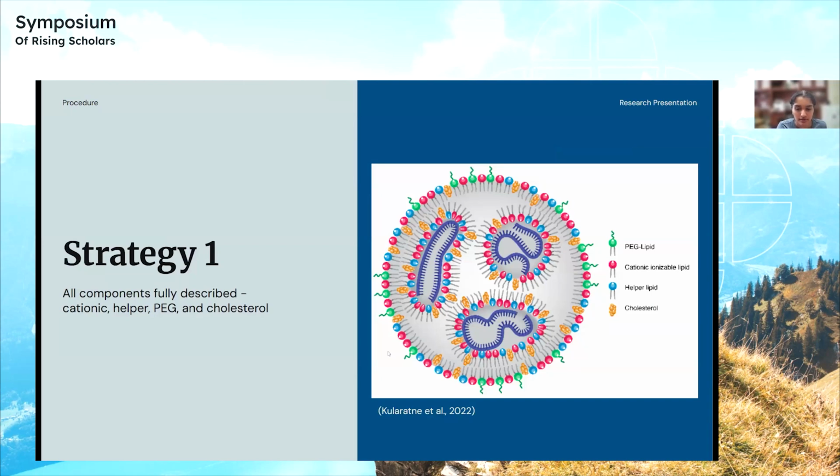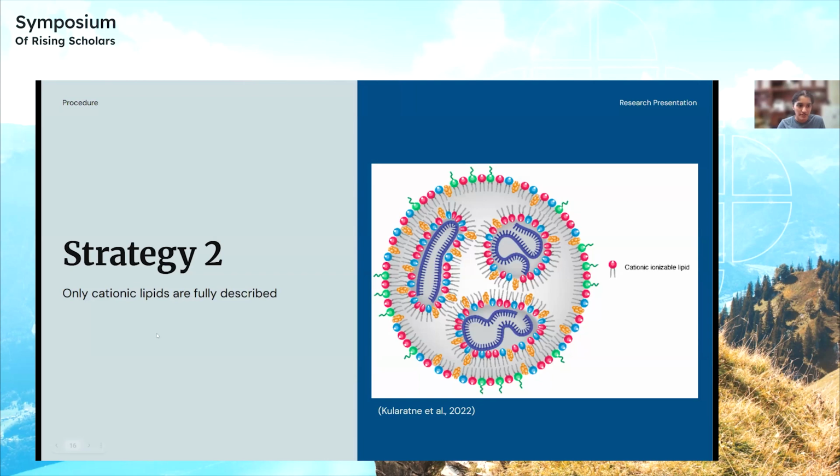Now moving on to my strategies. So I had 3 strategies in total. The first strategy was every single component. So the 4 components were all fully described, and then they were concatenated into the final formulation vector after they were multiplied by their molar ratios. So this created a huge data set that was being run through the model, and I predicted that this one would have the most noise, meaning fluctuations in the data that would hinder the creation of the relationship between these variables.